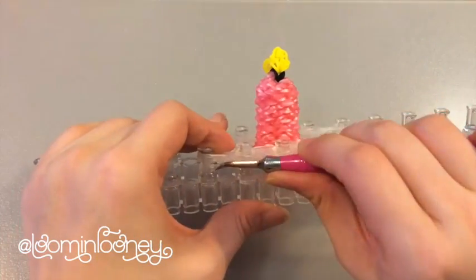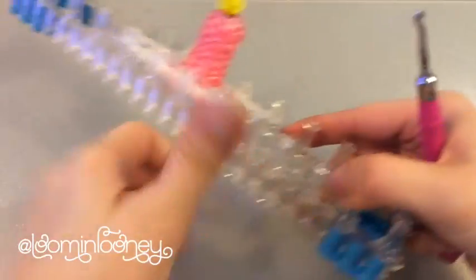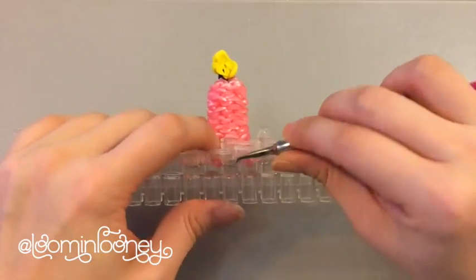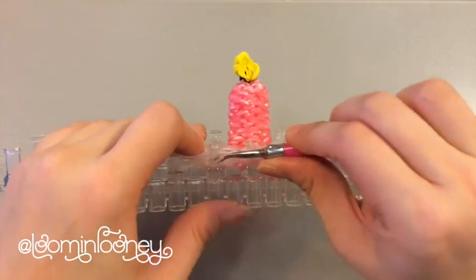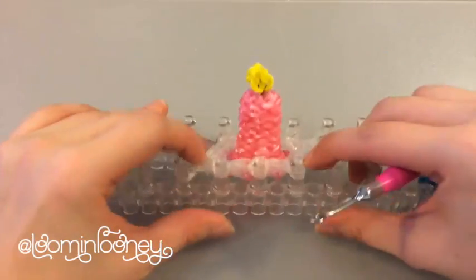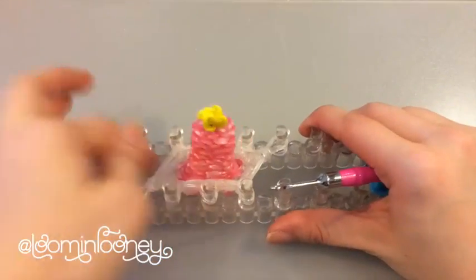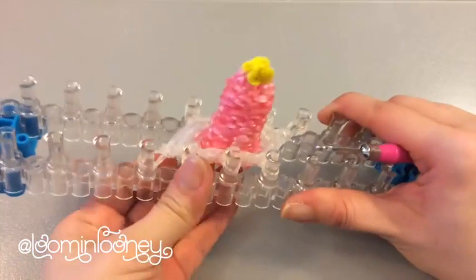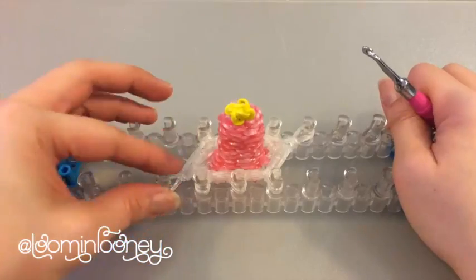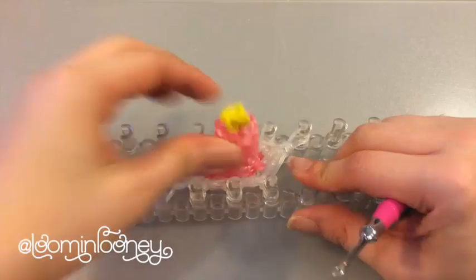You're going to need a total of 3 rounds on the 8 pegs. So whatever candle you're making, if you're doing a 10 peg candle and you extend to 12, you'll need 3 rounds on the 12 pegs for the start. So just finish round 1, pause your video and finish up 2 more rounds. Unpause when you're done and we'll resume from there.